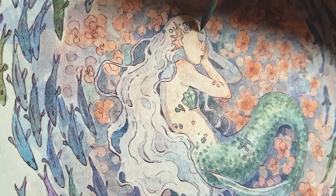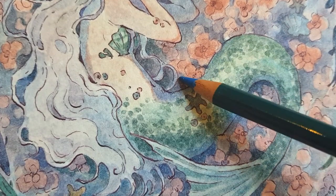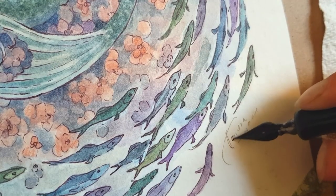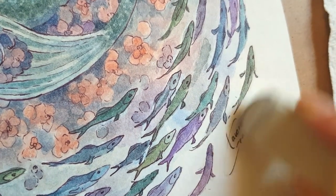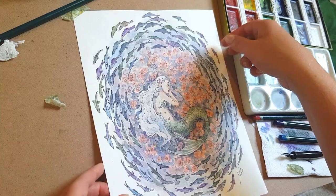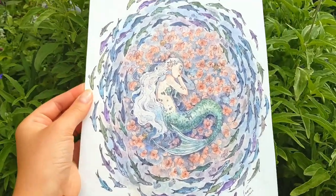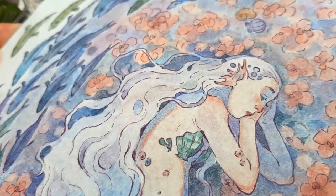I finished up by taking a couple of colored pencils and adding some extra color depth to my shadows and the pink of her skin. Don't follow my technique — I have no technique. I would like to learn how to use colored pencils properly with the whole layering method, but as it is I add them sometimes and I personally think it looks nice. With that the painting is complete. It actually surprisingly turned out quite similar to how I was envisioning it when I planned it and read the book, and I'm really happy with the purple ink I used instead of black for the lines — I think it looks a lot less harsh.